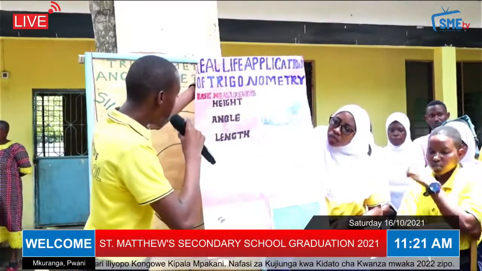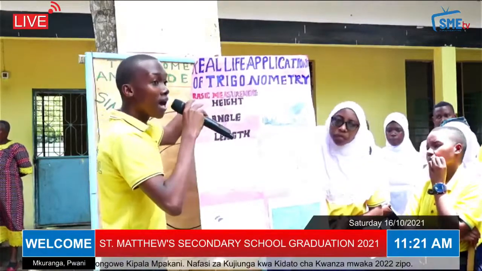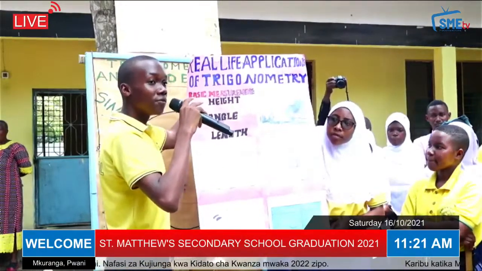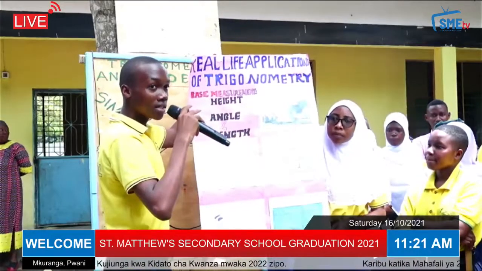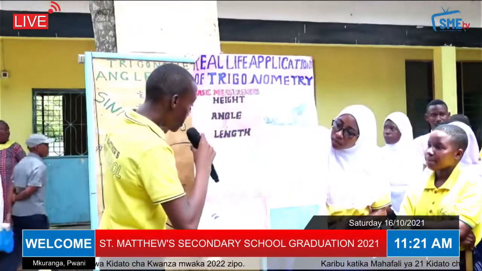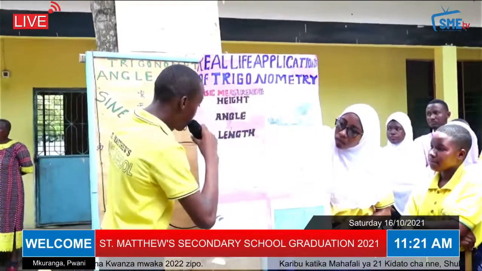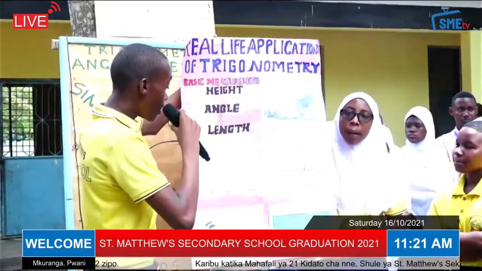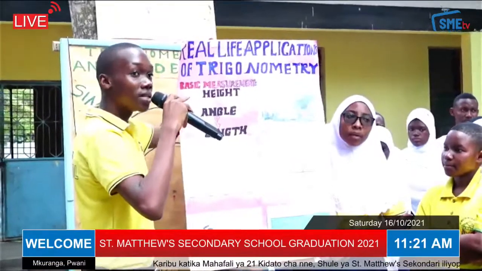But also in the landing of flights, the pilot has to calculate that at a certain angle, it will be safe for an airplane to land. As you can see here, there is 12 kilometers, but also an angle of 50. So through this angle and that distance, the plane will land safely.